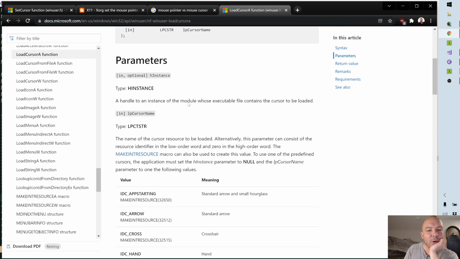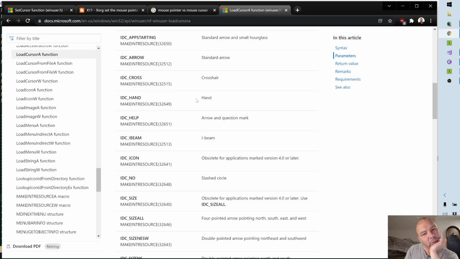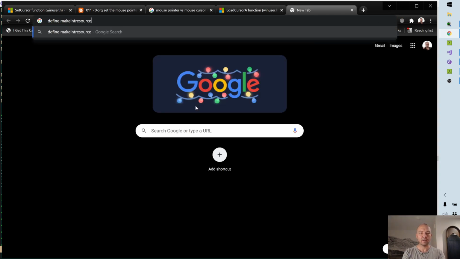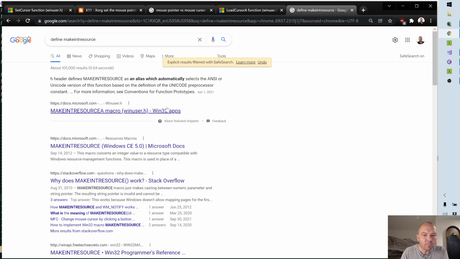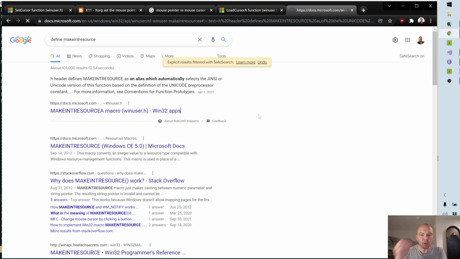Oh no, making resource. Is that just a... It's just cast to a pointer to string.